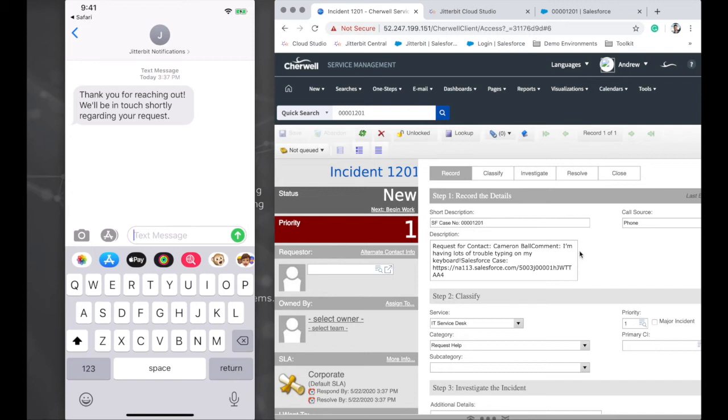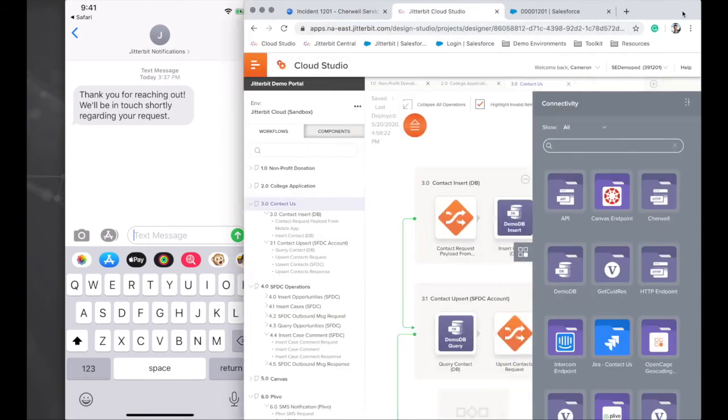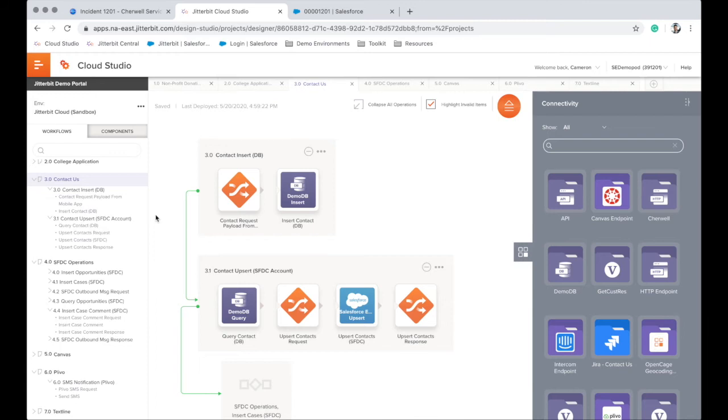By now, I'm sure you're wondering what it took to set all of this up. Let's take a quick look from a high level at this integration inside of the Cloud Studio Designer. In this project, you can see we have a number of workflows represented on the left-hand side of the screen. Here we've already expanded our Contact Us flow, which pertains to the integrated experience I just demonstrated. Here in the main part of the designer are our operations that drive this integration. And I'll walk you through the chain of operations briefly so you can get a better idea of what we were doing behind the scenes.